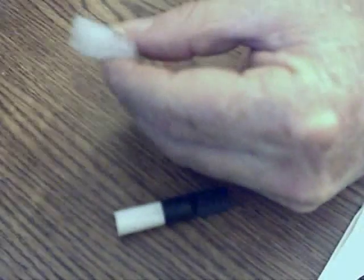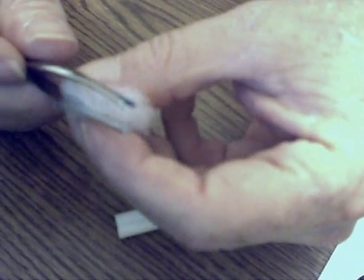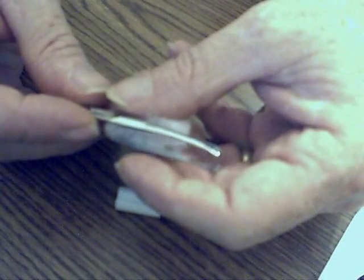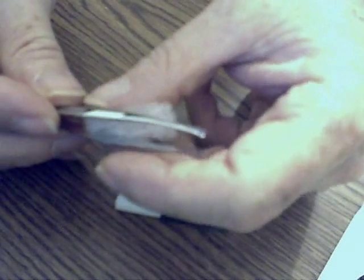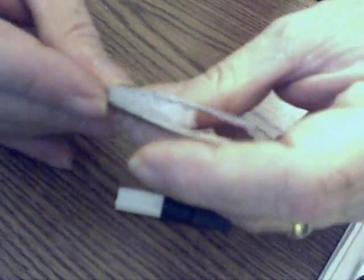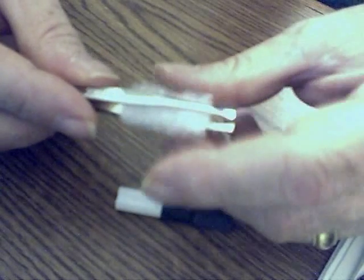Now here's where I use the tweezers with the square tip. I put the Fluval in back here in the wider part of the tweezers. Here that's close together, but there's a little more space in here. So that's where I put it in at. Squeeze the Fluval in. Now get the rest of the way in there. Try and do that without peeling the layers back. Now slide it up a little bit.